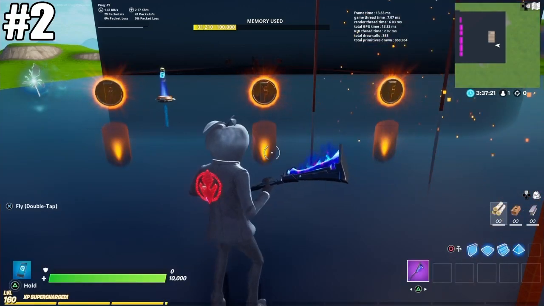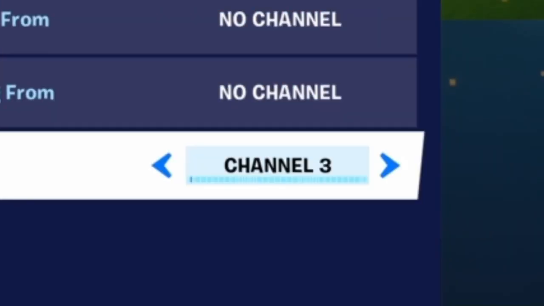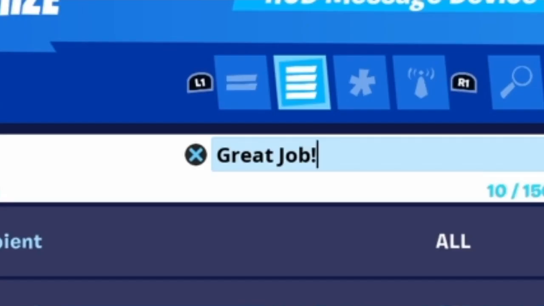item. Coming in at number 2, we have displaying a message. Again, take your coin or whatever object it is and set it up so that when collected, transmit on whatever channel. Take your HUD message device, make sure the channels are linked up, and of course you can have whatever message you need. I just have it say great job, but of course it's relative to your map.